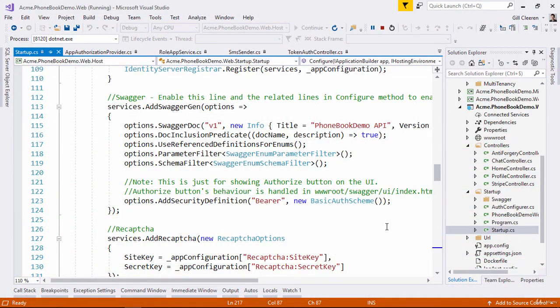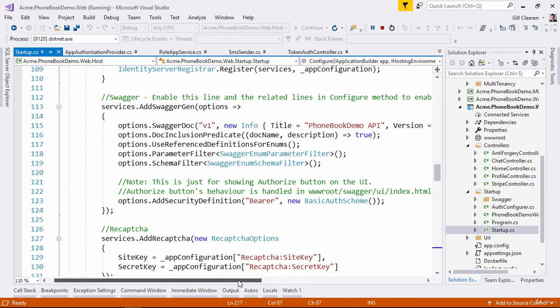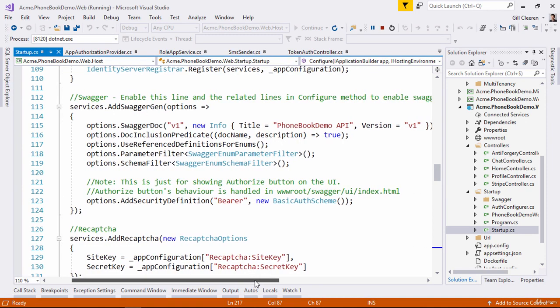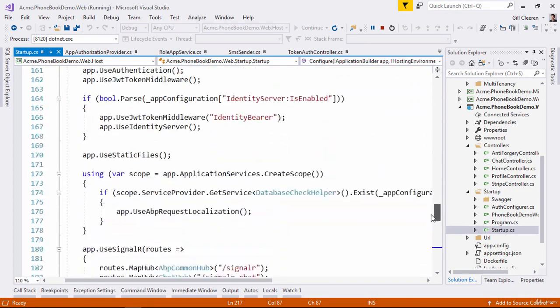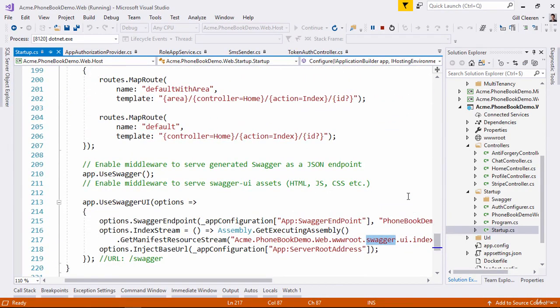Now, Swagger is something that needs to be enabled in AspNet Core and thus also in AspNet Zero. Here we're looking at the startup file, and here we see that we are adding Swagger to the services collection, so basically to the dependency injection collection with a number of options and parameters. And next, we also need to enable Swagger. That is done down here in the configure method, where I call UseSwagger to enable the middleware. And then I also do the same thing for the Swagger UI.